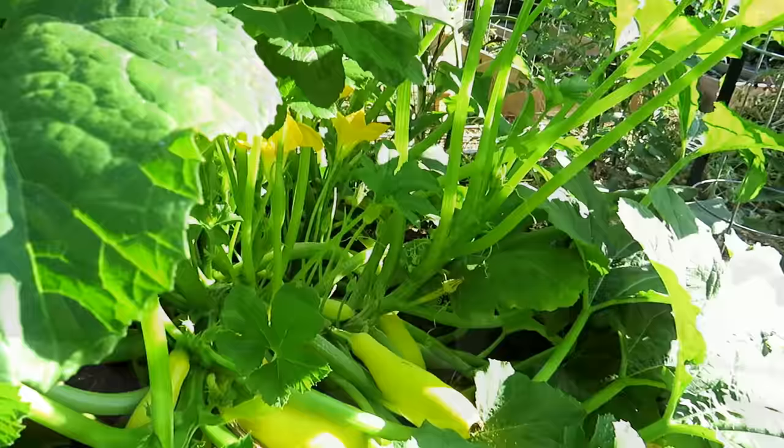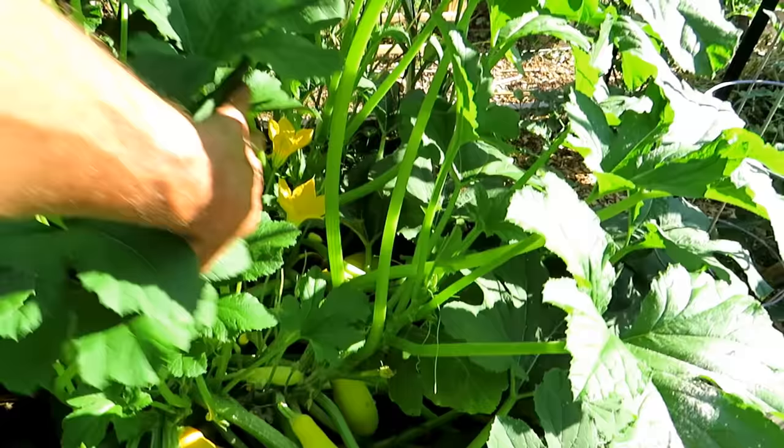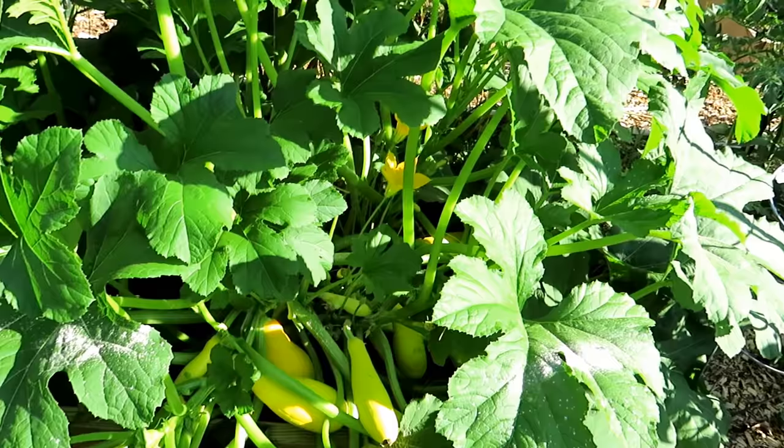Sometimes we get overburdened with having to prune your plants. You'll hear things like prune for maximum production and stuff like that. Well, I don't know of any more production than letting all three of the vines that it's naturally putting out produce. The whole goal of your plants is to grow the greenery, the leaves, get into position to bear fruit, mature seeds, reseed, reproduce. That's what it does. Let the plant go if you have space.